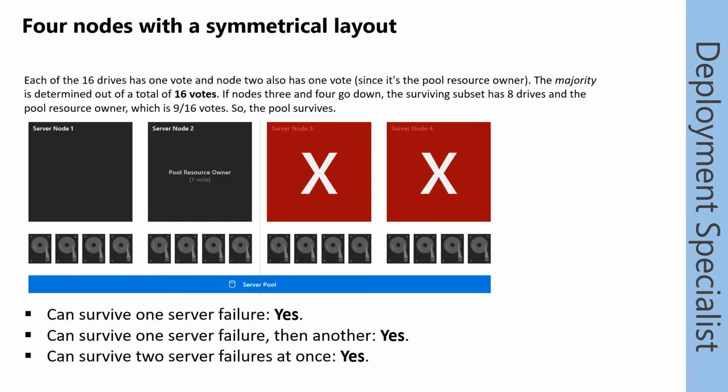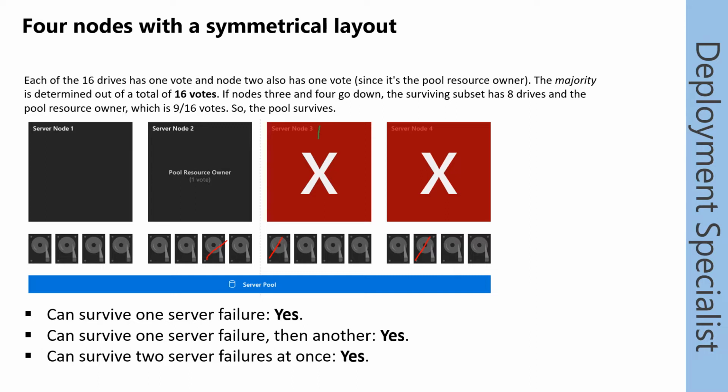We have this situation, but we don't lose the servers, we only lose drives. So we lose a drive in the server node 3, a drive in the server node 4, and we lose a drive at the server node 2. Then we have the situation that our pool quorum stays online. So imagine these 2 servers didn't fail, so they are still online. Let's use a color here to show this.